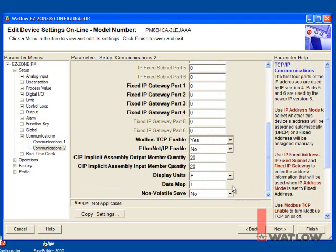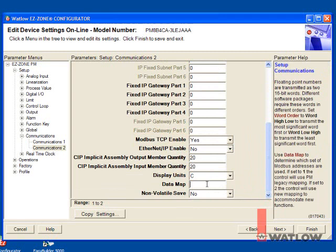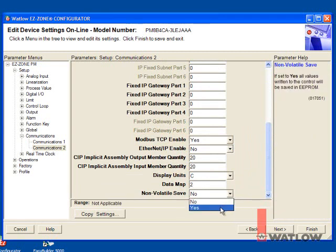Disable Ethernet IP unless you plan to use that protocol with another device. Set display units to the temperature scale you want. Set data map to 2, and set non-volatile save to yes so that the parameter values you change via the OIT will be retained in the controller's non-volatile memory.